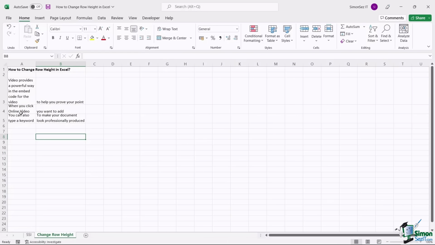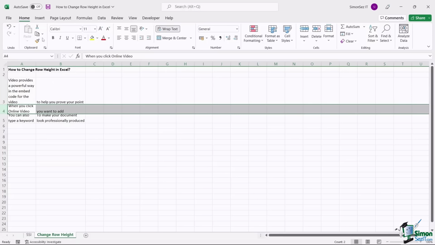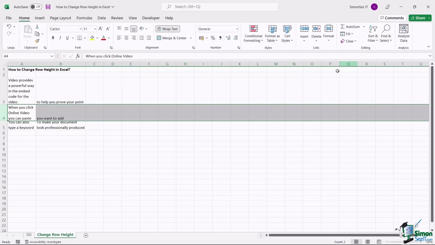In most cases, when changing the row height, you would aim to make the contents of the cell visible. To make the content visible, first select the cell you want to adjust the height. Navigate to Home. Under the Cells section, click on the drop-down from Format. Since we want to adjust the row height, click on Autofit Row Height. This instantly adjusts the row height to fit the content of the cells. This way you can adjust the row height for any number of cells altogether.